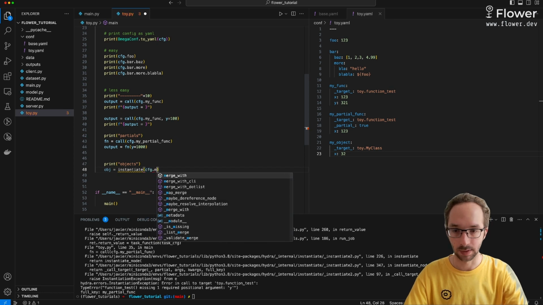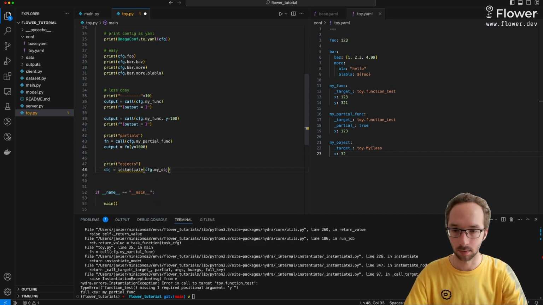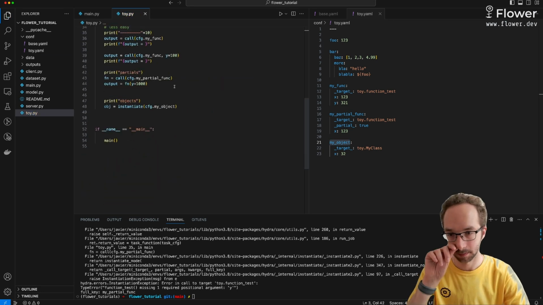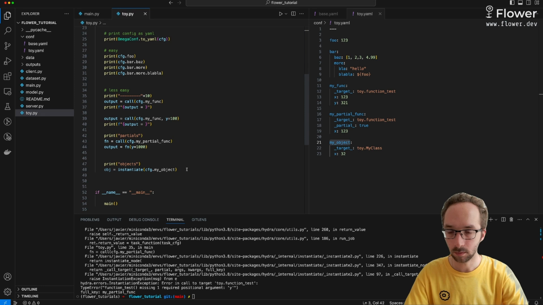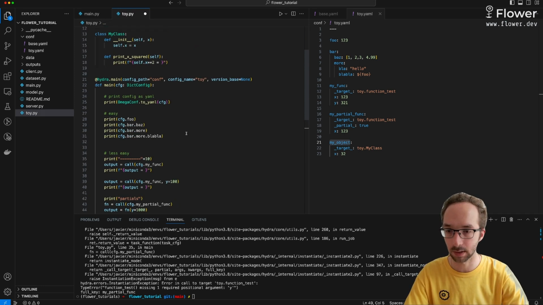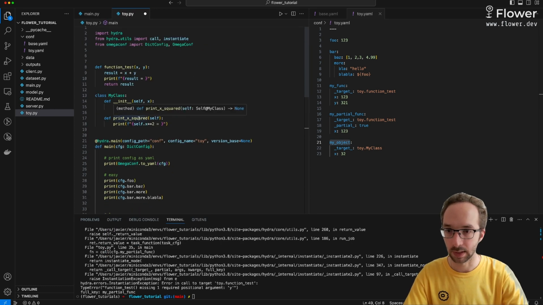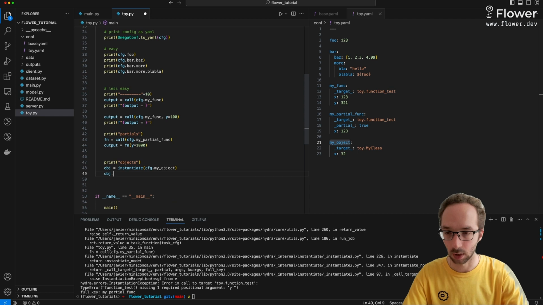What we're going to do is instantiate my object, which, remember, config.myObject just points here, and we need to import this. That's going to create our object, and then we would like to take the object and call this print x squared, object dot print x, like that.